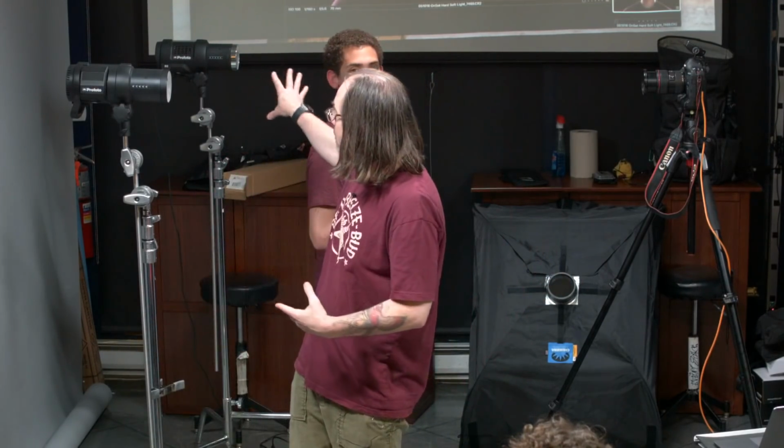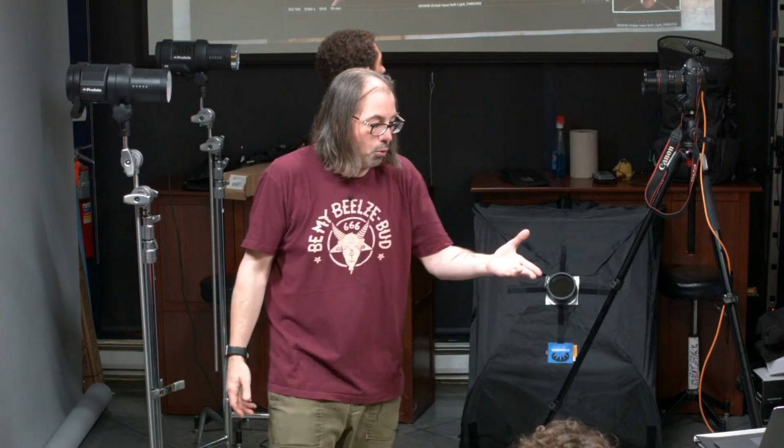So in some sense, when somebody sits down the first time and I'm not sure whether I should set my hair light this way or that way, I have a pretty good idea of what it's going to look like without having to take a shot. But that's the beauty of being tethered, right? I can shoot and say, oh no, he's a little more oily than I thought, let me adjust that, or their hair is more blonde. Or if you check out the women versus men that we did last week, I had her move her hair because the light was too hard on her face. These are things that you learn over time.